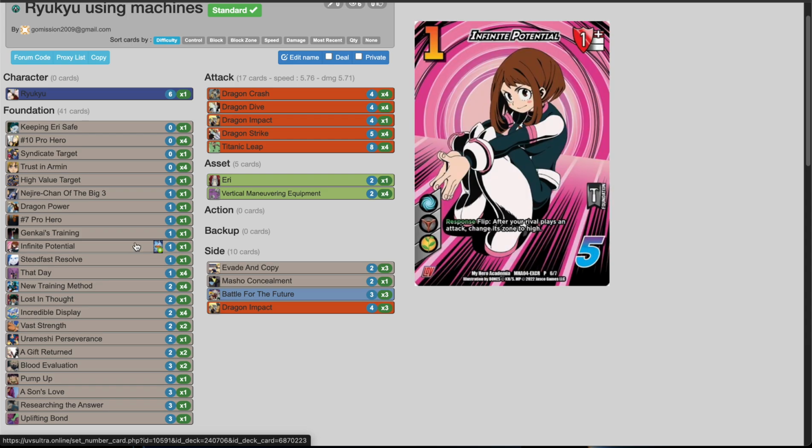Infinite Potential is a nice cheeky one, which goes really well with number 10 Pro Hero. Also it is another name for our researching the answers, so we're only running 1 of it, but it's a nice thing to have just in case we don't want a vertical maneuvering equipment or if we don't have it out.